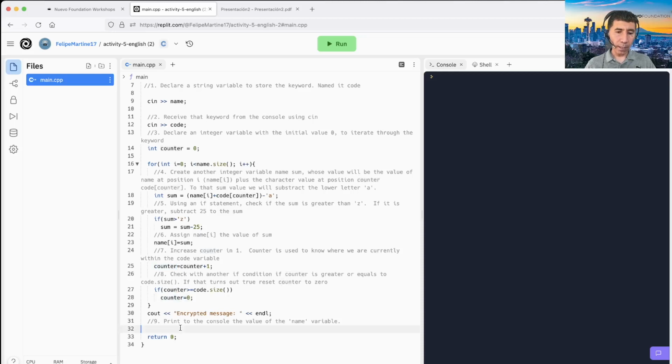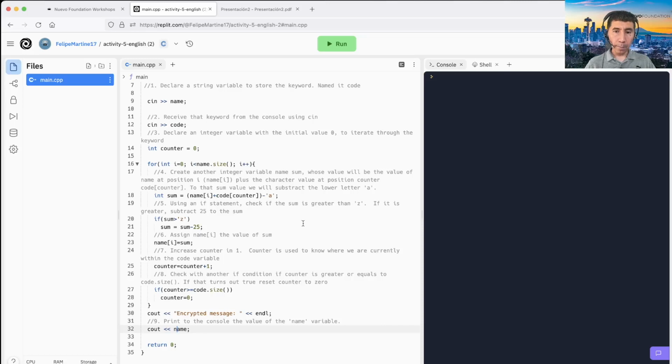And then finally, I'm missing this part here. So we need to print out the name, because that was already changed. Yeah, that was a small typo.